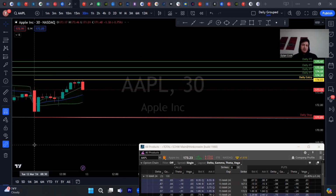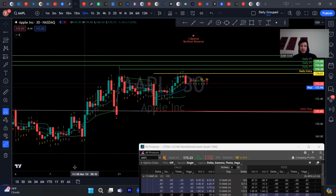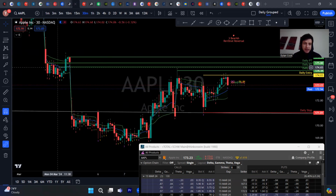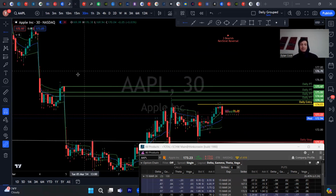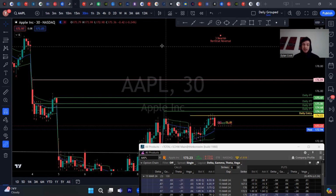But if it continues to go in this direction, then it does look really good to test out the top of this high right in here, which is, of course, yesterday's high, I believe. Then the top of this one, where all of this is chopping through, then the top of this two, where you can see these candles are all getting stuck, and then the top of the one. And I don't want to get greedy and really go beyond that, but for anybody watching, if Apple just is super parabolic tomorrow, then it really does have the opportunity to come test out all the way up here at 106.89, to just be completely transparent.